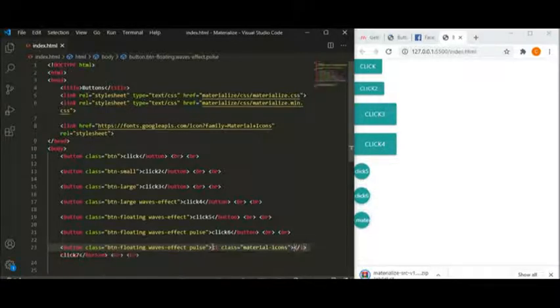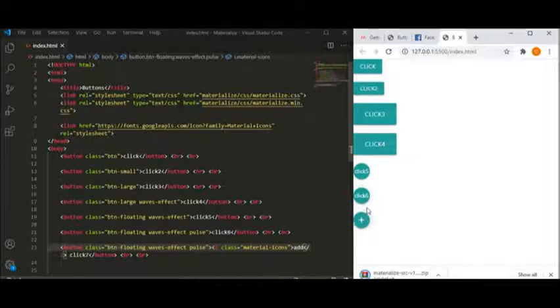So in between here, I can just say add. So this will give me this sign as the material icon. So that is how to get this as a material icon. I can also input it in this previous one, but for the purpose of what we are learning, I will just leave it in this place.